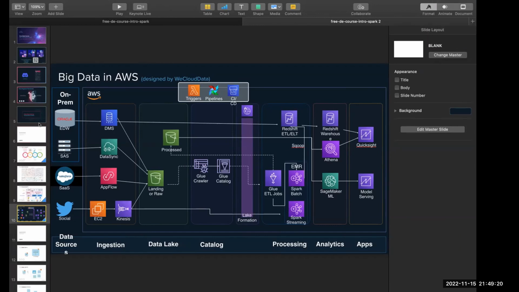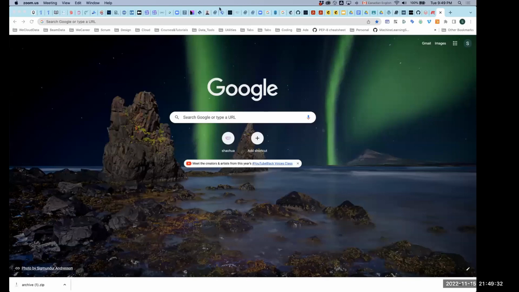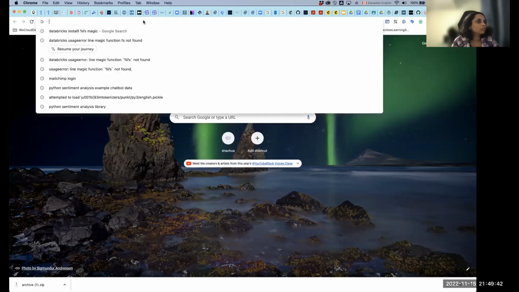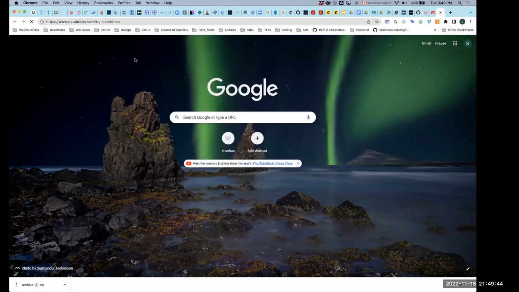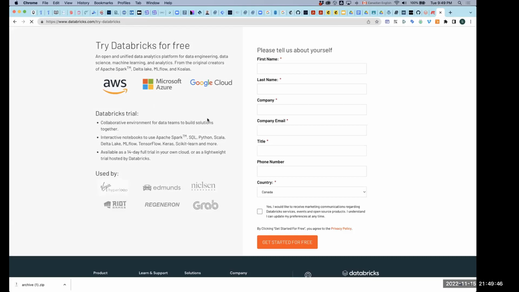I think some folks got some issues creating a Databricks Community account. I can quickly share my screen and help everyone get started. To sign up for an account, you need to go to Try Databricks.